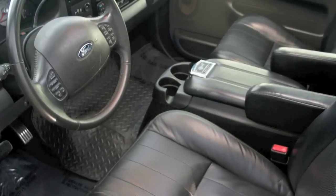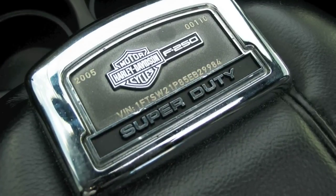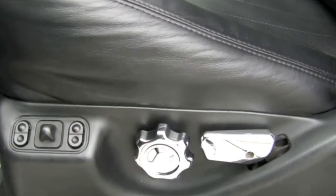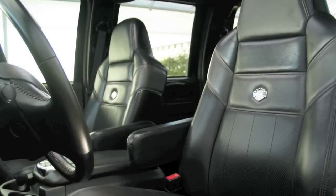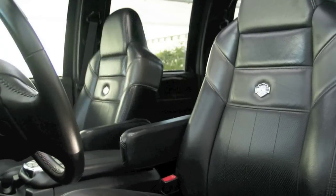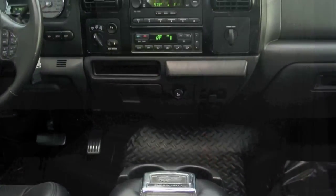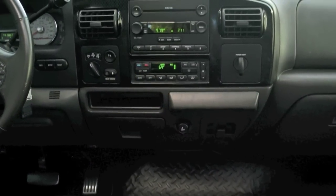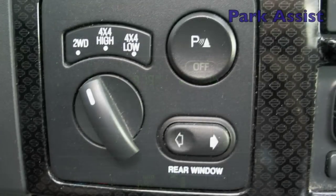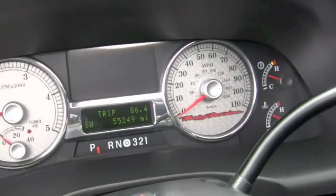The distinctive interior features stitched two-tone black leather trim seats and a serialized nickel plate on top of the center console displaying the production date and number. The six-way power multi-adjustable captain's chairs feature embossed Harley logos, and if you look closely, the door inserts and instrument panel give off the look of carbon fiber with hundreds of tiny Harley Davidson badges. Park Assist can be enabled to help while in reverse, and the unique gauge cluster has twin chrome rings around the RPMs and speedometer.